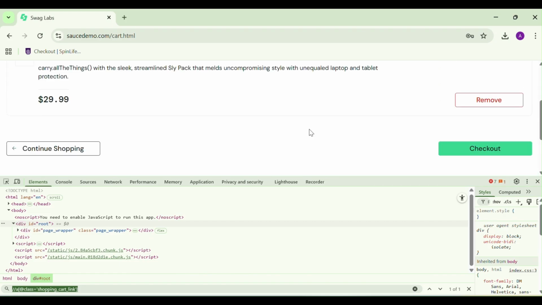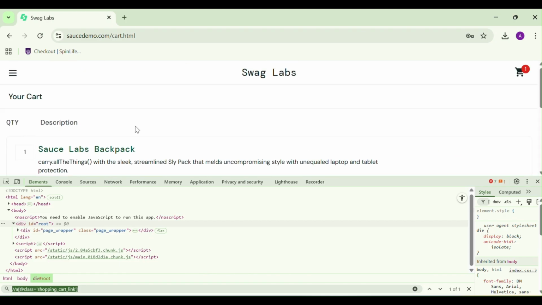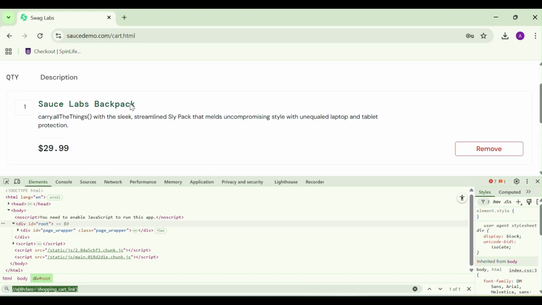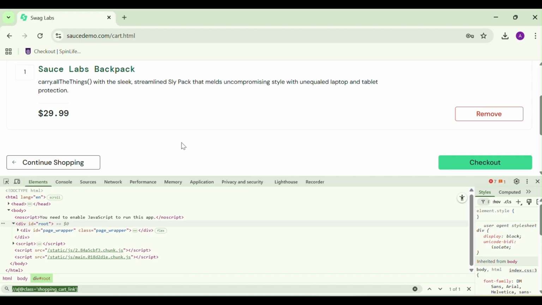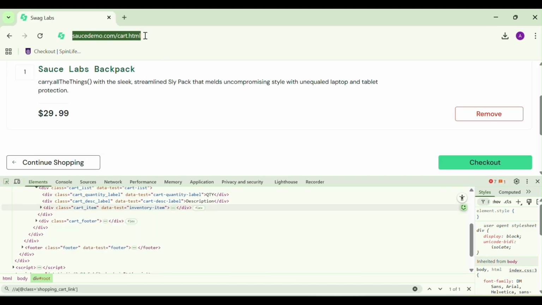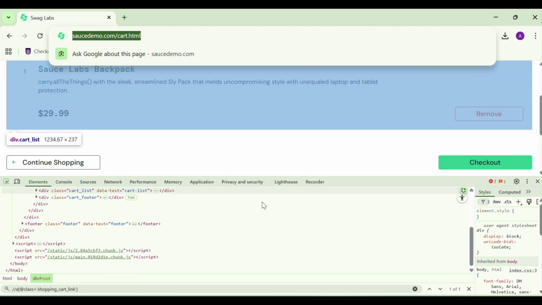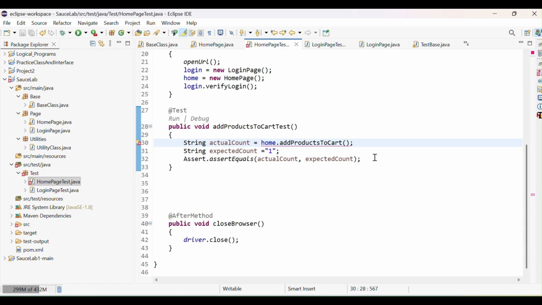when we click on it, this page will open, right? The product information, and this is called the cart page. So we'll go here, and after that we'll check the URL. We'll do one validation, that is URL validation. Copy this URL and come here and pass it here.